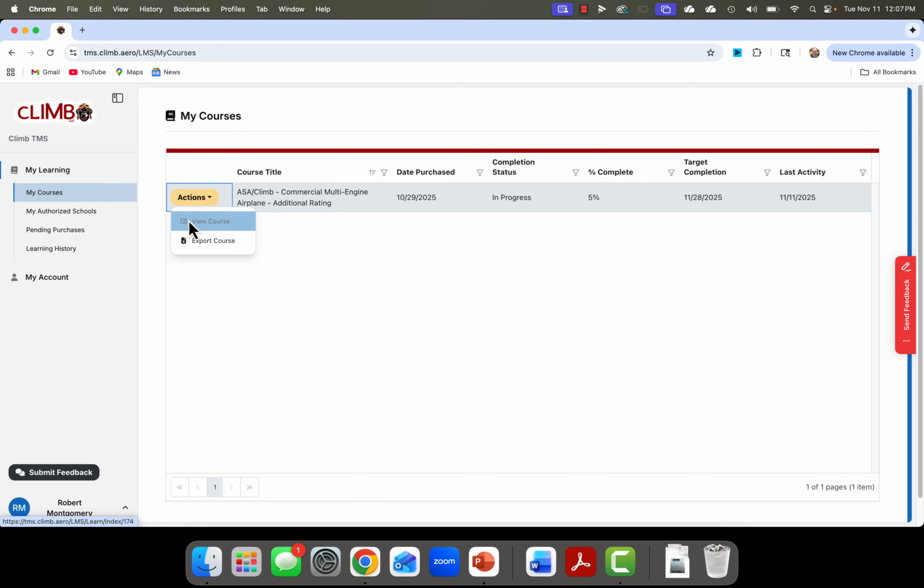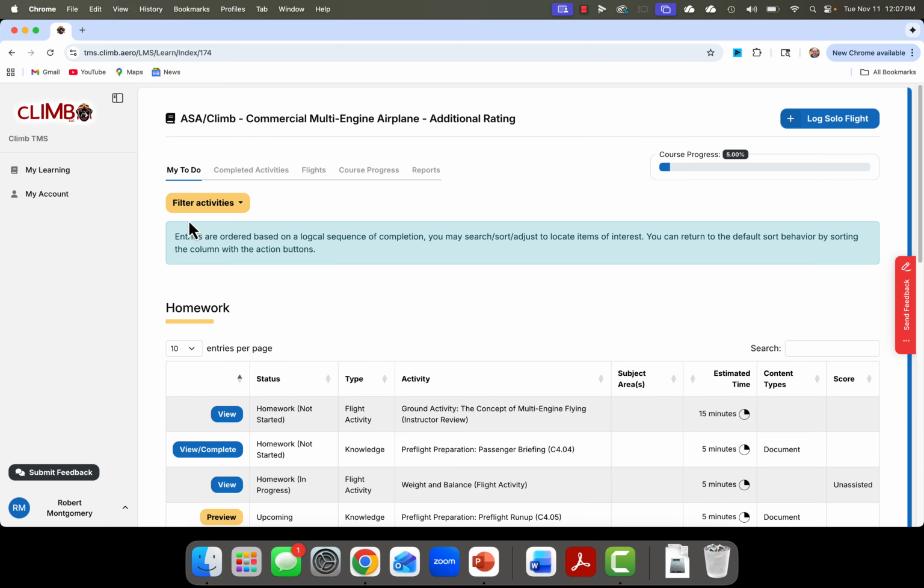When I go in and say view course, it's going to pull me into this My Course view. Normally, there are a couple of exceptions, but almost always I'm going to land on the My To Do tab. You can always get to the My To Do tab just by clicking on it over here. The My To Do tab is a list of all the activities that I need to complete the course. If you think about it, a training course is a to-do list. Now, most training courses say you do this first, this second, this third. We've deliberately gotten away from that. We use a nonlinear training model.